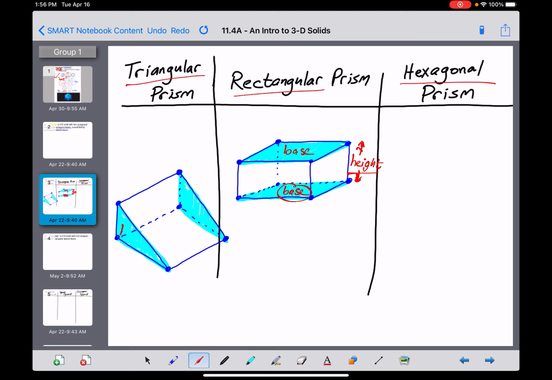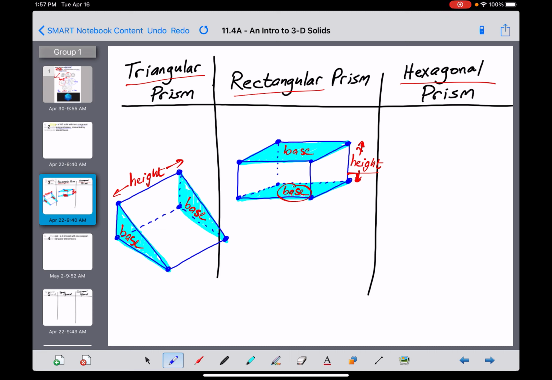So in this case, okay, this triangle is one of the bases. This triangle here is the other base. And the height now is the distance between those two bases. So it's actually running horizontally in this case. Again, a middle schooler is going to tell me that height always needs to run up and down, but that's not the case. Height is the distance between the bases.